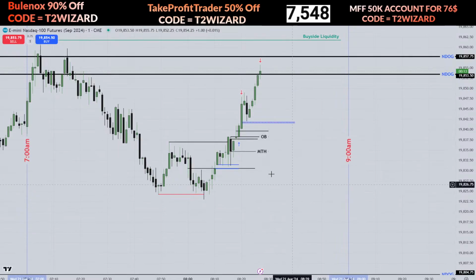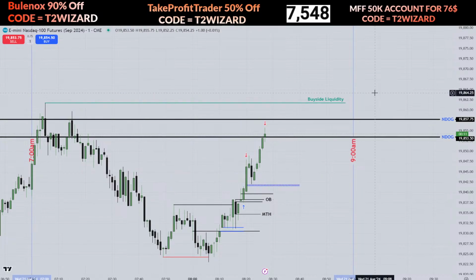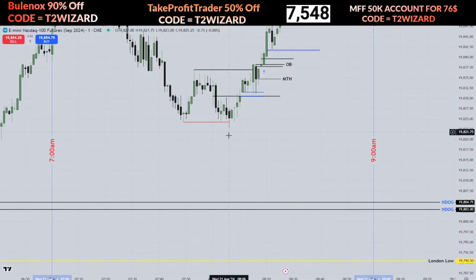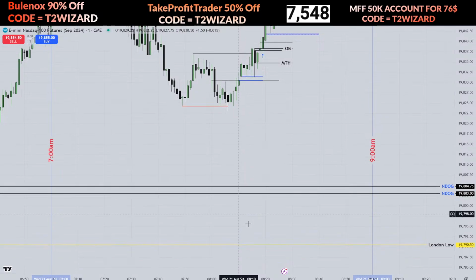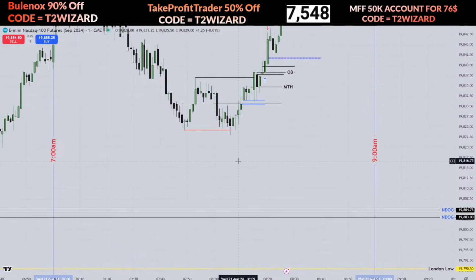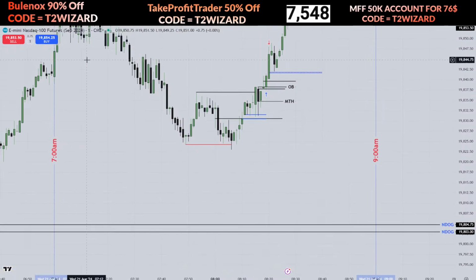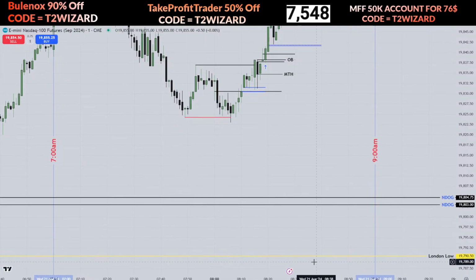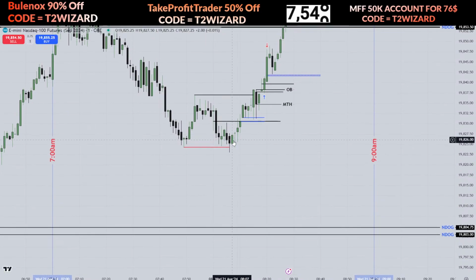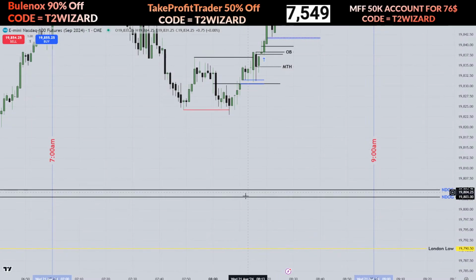If you see that the market has taken the London high, that's why I didn't mark the London high. And then you have seen that the market is actually falling, right? This is the London low. It is falling. It doesn't need to take the London high to complete the London low. But when it is falling, I will first target any kind of inefficiency. If there is an inefficiency, that is going to be my target. If there is no inefficiency, maybe there are relative equal lows after 7, not before 7, after 7. I will target them.